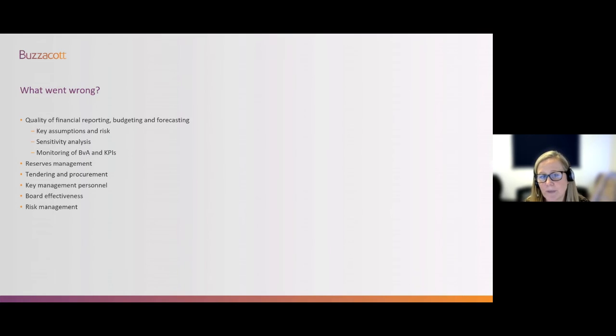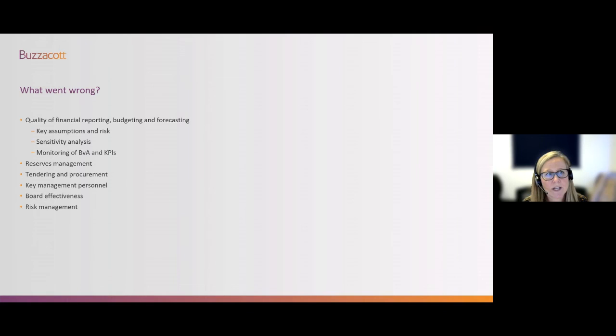And there's also the reference about there not being a formal reserves policy, the risk register being a bit of a tick box exercise, whereas really you would expect these to be very much live documents, very interlinked, risk management and reserves, in particular in the current environment. So this does ask the question as a board, how are they fulfilling their responsibilities around risk management and managing public funds if they're not very alive to these points.